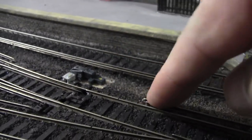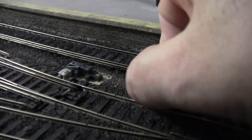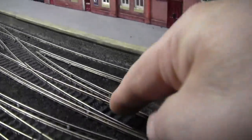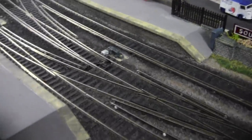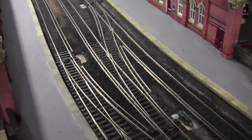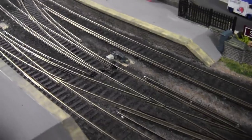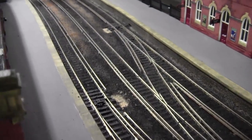As for the third rail, I've just rounded the corners over with a file, taken the sharp edges off, and I'll just repaint them edges up. And to be honest, it hasn't really changed the look of the third rail that badly. So, yep, a little bit of a tall order, but I think it's well worth it.